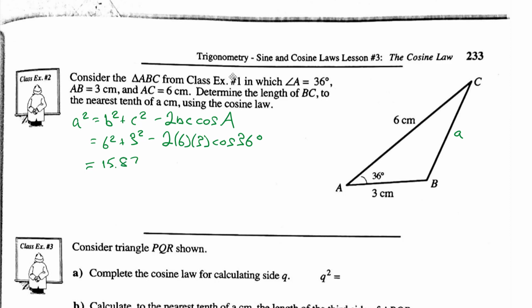15.8753 number that we found earlier, which you take the square root of that and you get that a is 4.0. So as you can see, a lot faster and a lot easier than all the work that we did in example 1. So let's move on to example 3.